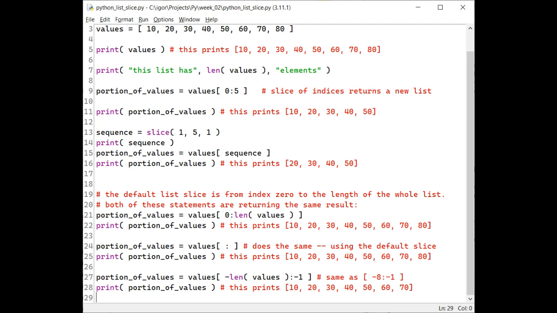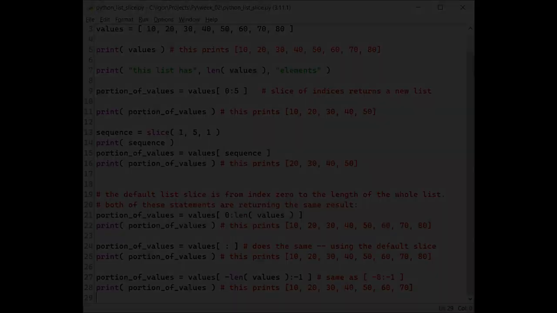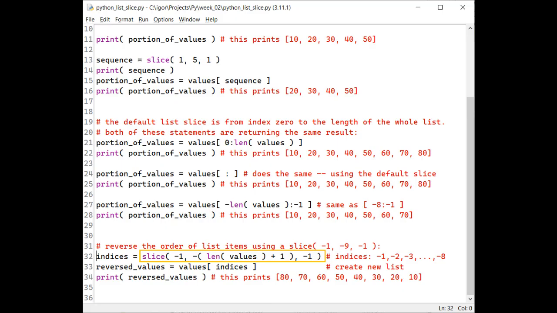At first, it appears simply like something exotic and not very practical to use negative indices. However, take a look at this code here, starting on line 32. I create a sequence of indices, and I want them to be -1, -2, -3, all the way through -8. -1 is easy. This is the starting value to include the last item in the original list.